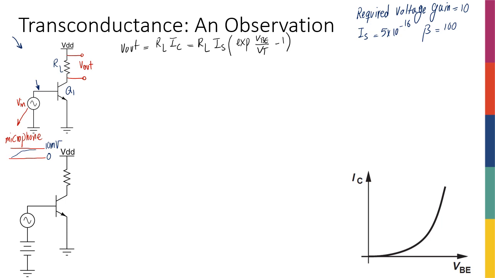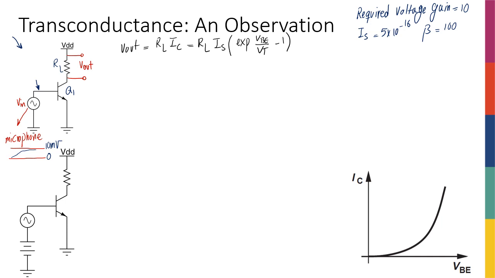We have the same thing for transistors as well. So since I want to be very precise here, I'm going to put that -1. For most cases, when VB is much greater than VT, you can kind of ignore that -1. But in this case, because I know that my base emitter voltage is just the voltage of the microphone, which is somewhere between 0 to 10 millivolts, and my VT is 26 millivolts, I cannot really ignore that because VB is not much greater than VT, right?